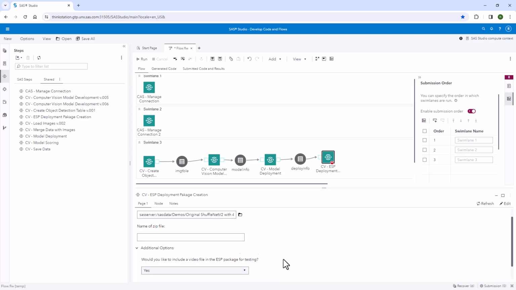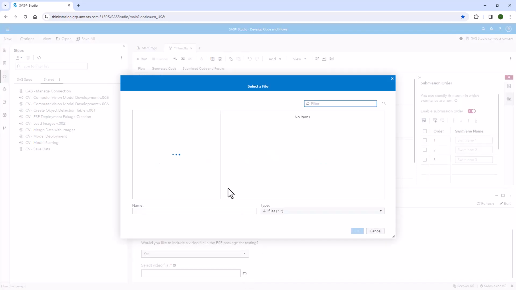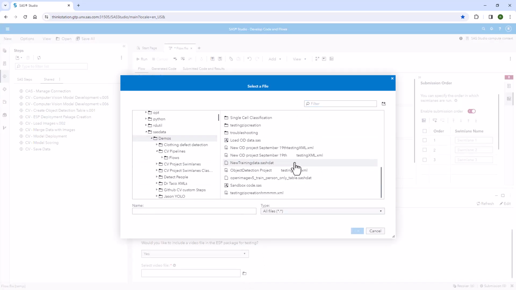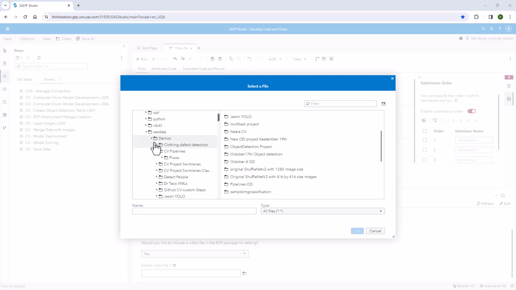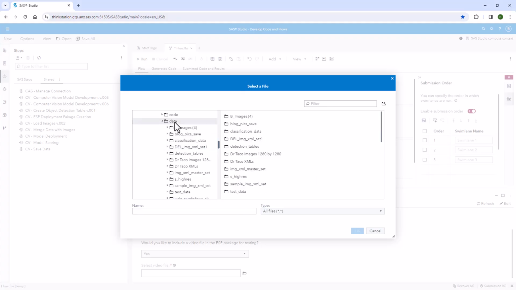I'm going to include a test file. So I'm going to select, would you like to include a video file in the ESP package? I'm going to select yes, and I'm going to navigate to the location of the video file. I select the file and select OK.